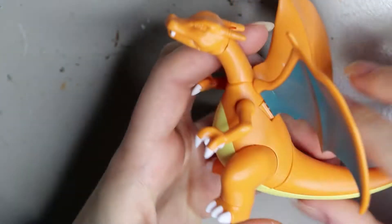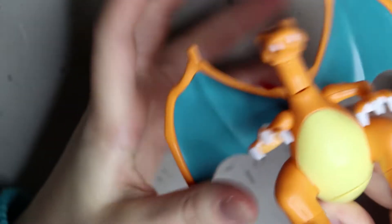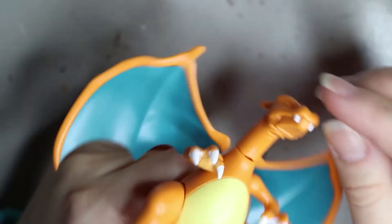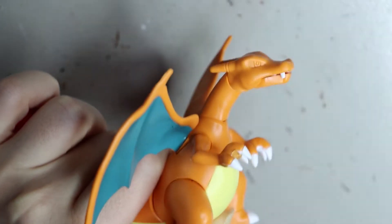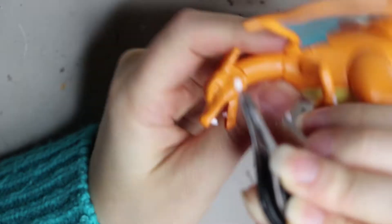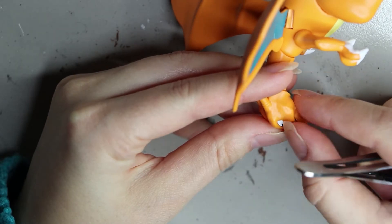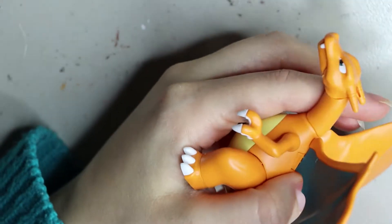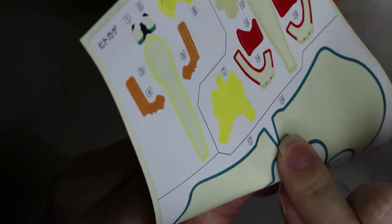A quick look at Charizard before the remaining stickers - it's just the eyes left to do. You can see just how difficult it is to open the mouthpiece; you actually need to stick something in the tiny little gap to pry it open, so I'm using tweezers. If it's closed there's no chance of opening that mouth, but it's a nice little effect. Going ahead and putting the eye stickers on - same deal as Charmander and Charmeleon. I don't think I'll end up taking these off to paint them because they look pretty good as is.